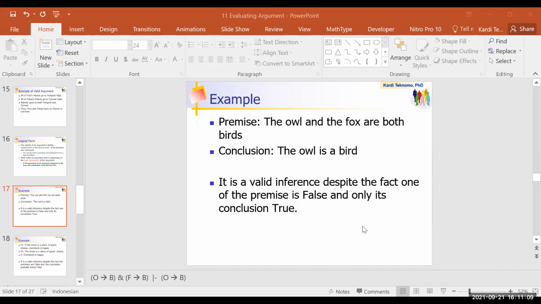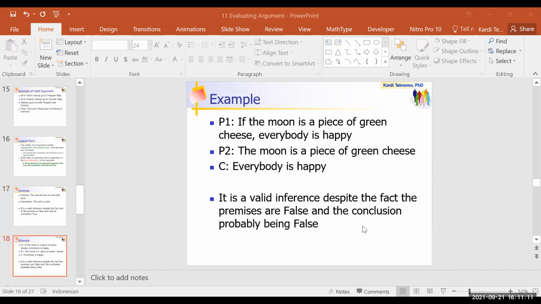If the conclusion is false, this is the example that you are talking about. Here the conclusion is false. If the moon is a piece of green cheese, everyone is happy. This is clearly wrong, right? The moon is a piece of green cheese.